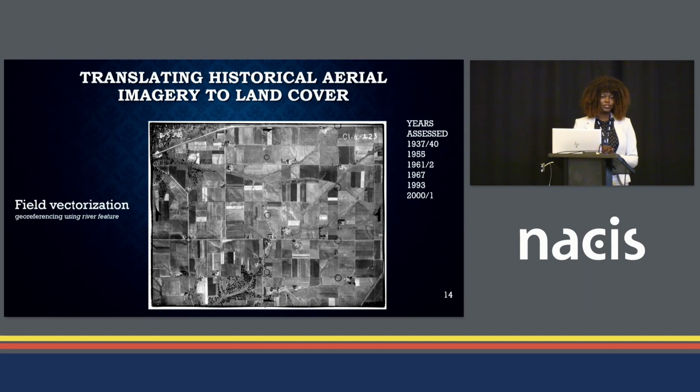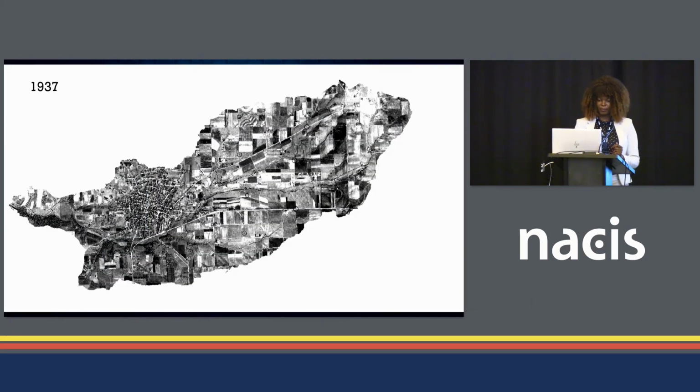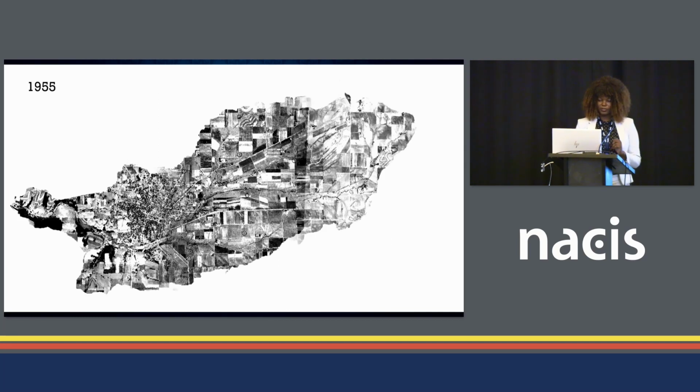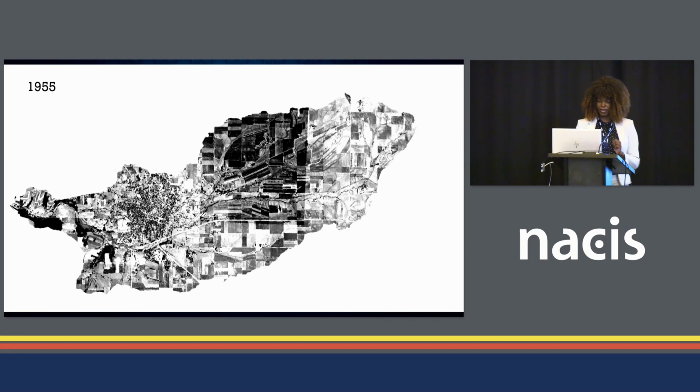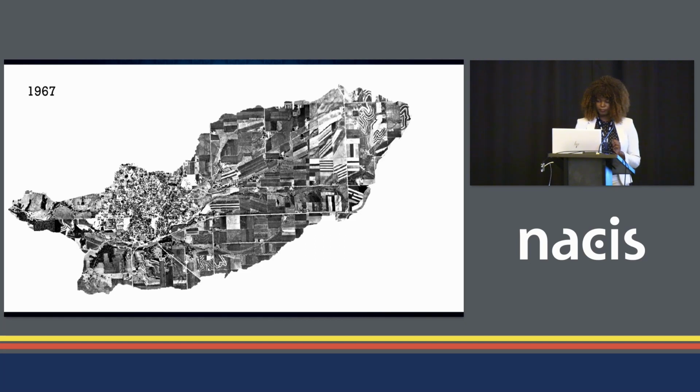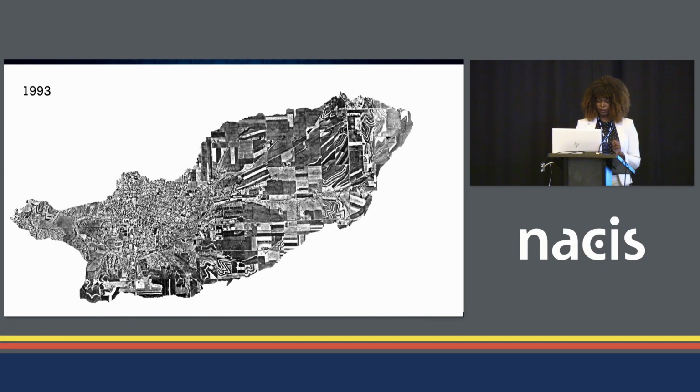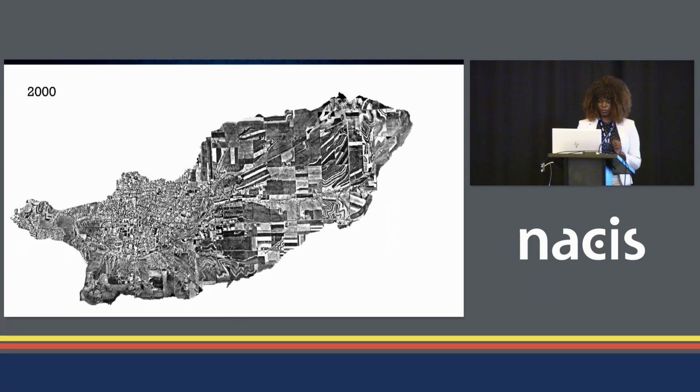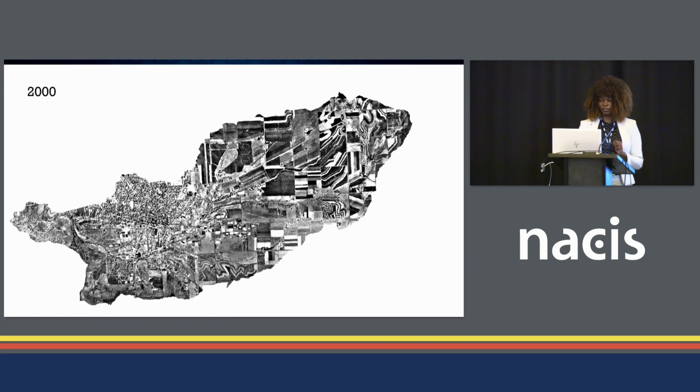Next, we got images from the Robinson Library at University of Wisconsin-Madison. And then we georeferenced the images for all the years that I've listed here. And after that, we clipped and mosaicked the images and got these smooth maps of the subwatershed. And as I scroll through, you are going to see that there is increased adoption of conservation practices, such as the use of contours within the subwatershed.